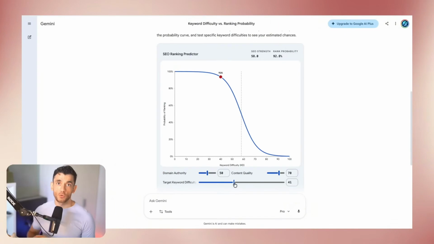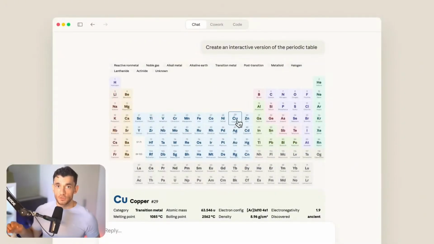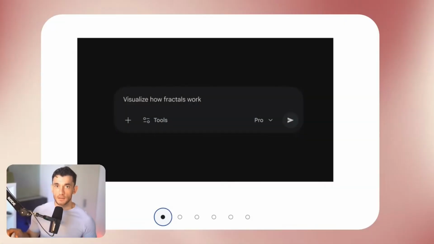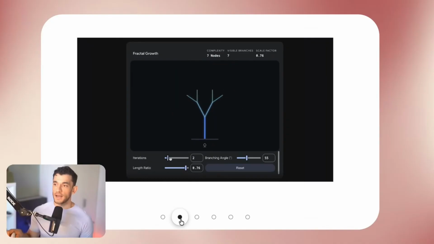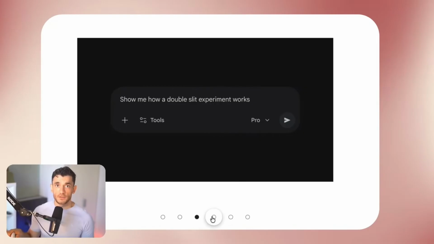And just to give you full context on where this sits competitively, Anthropic actually rolled out a similar visualization feature for Claude back in mid-March. So this space is moving fast. Both major AI assistants now have the capability to generate interactive visuals inside the chat. The shift happening right now is AI is moving from answering your questions to building the experience for exploring your questions. That's a different thing entirely.